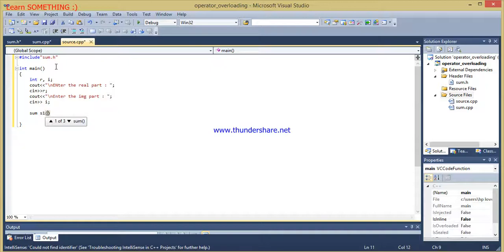Now I am going to set the values for s1.